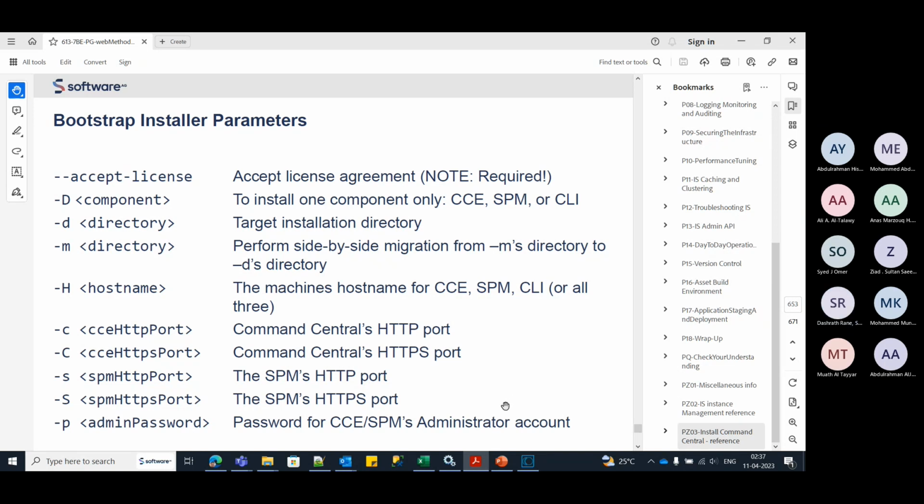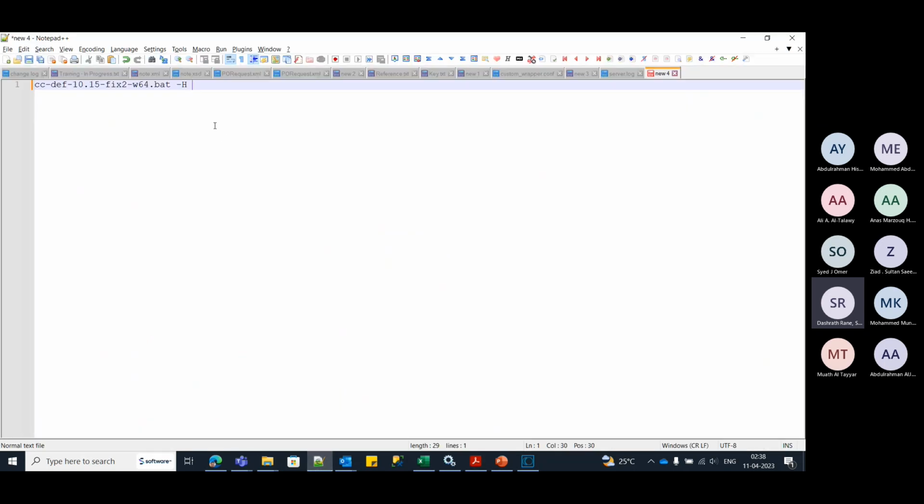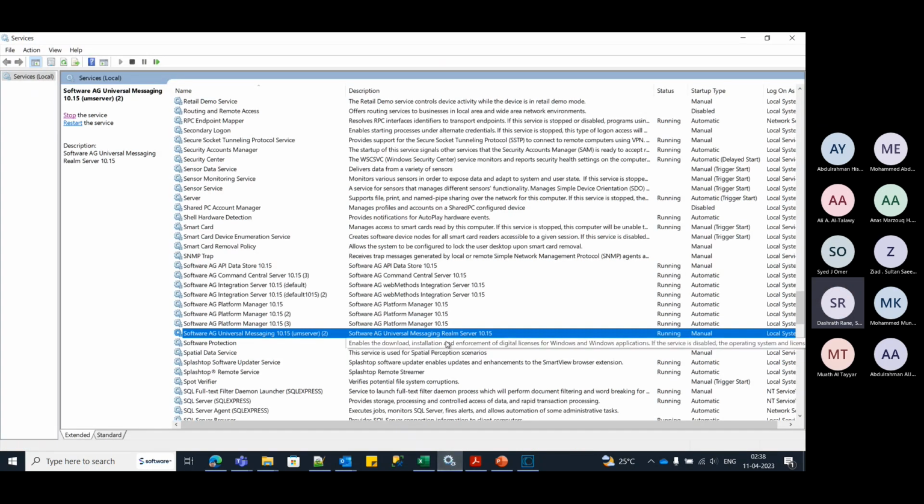Okay, so once we form this particular command in the command line and execute it, it will install the Command Central. It will install the platform manager, and it will activate the Command Central, and it will start the instance on that particular host. So the architecture of a Command Central will look something like this.